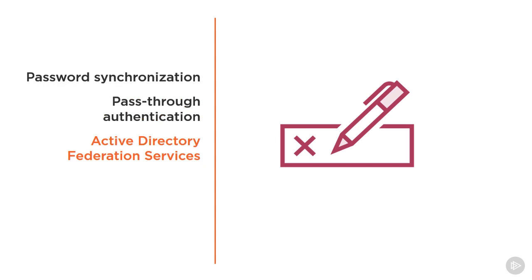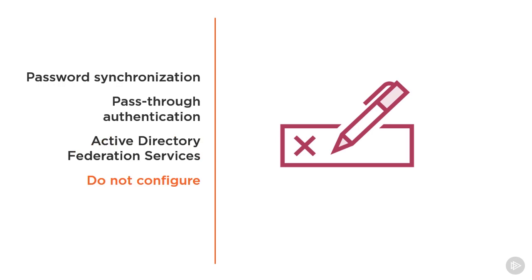We also have the Active Directory Federation Services. This is where the users are directed to the on-prem ADFS environment for a single sign-on and authentication. So now, instead of same sign-on, we're moving from the same sign-on that we talked about in the previous two bullets to a single sign-on that's authenticated from your on-prem ADFS configuration.